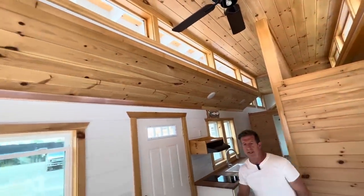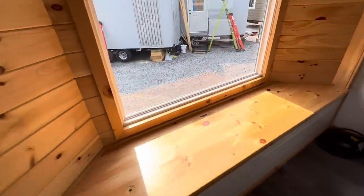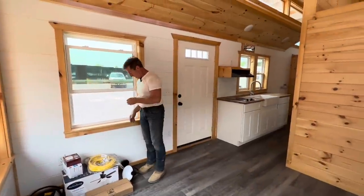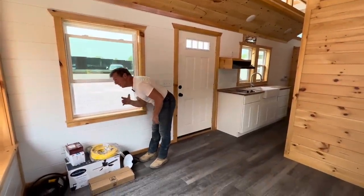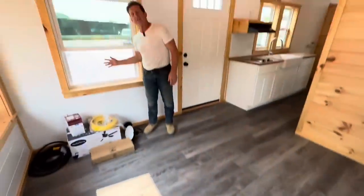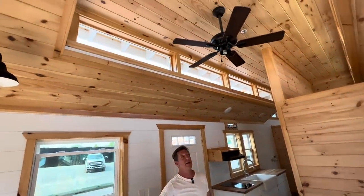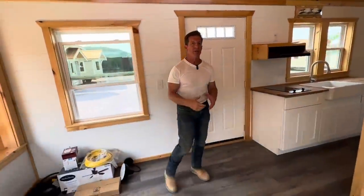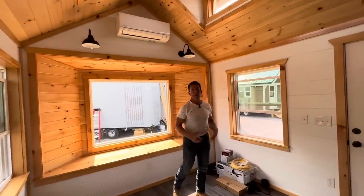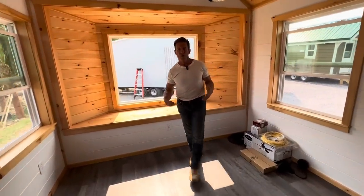Just where Amanda was standing, you've got the bay window, and three windows here — 30x40s that lift up. You can actually feel the cross breeze. Everything in here is very nostalgic of the 1920s and 30s craftsman style home, where carpenters really went out of their way to make homes look really cute and pretty and show off their skill.